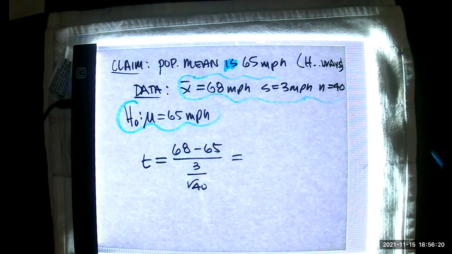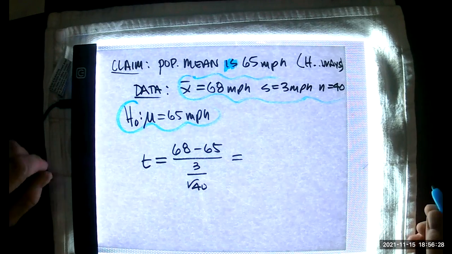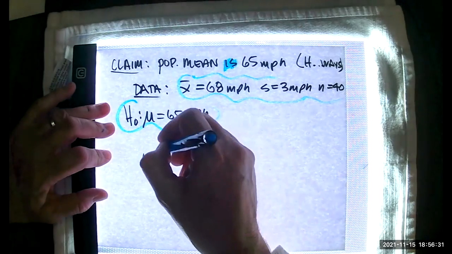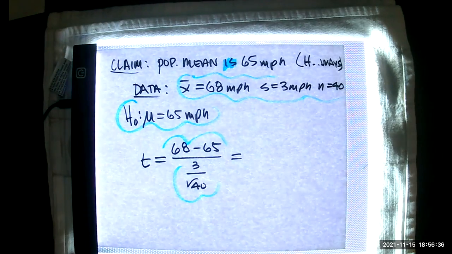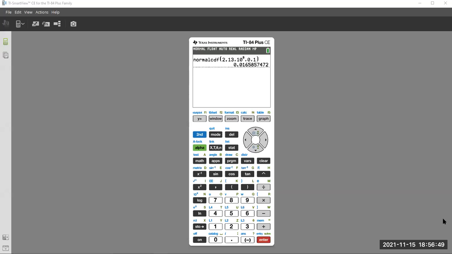This is one of the few calculations where students can be led astray with their calculator. But I think everything will turn out okay. So you notice there's a lot going on upstairs and a fair amount going on downstairs. So let me run over to my calculator and let me make that calculation. So I always take care of the numerator first.